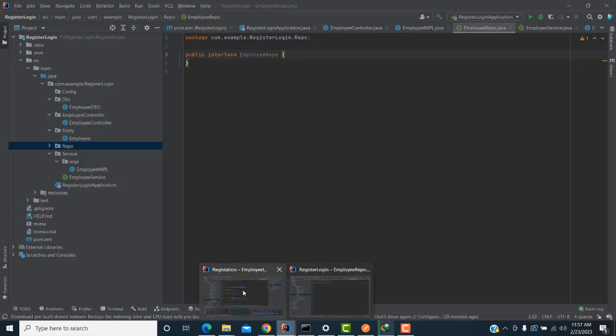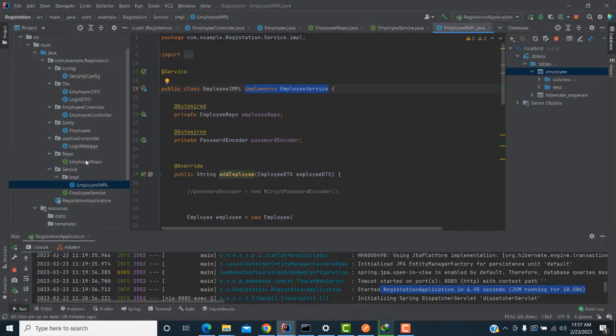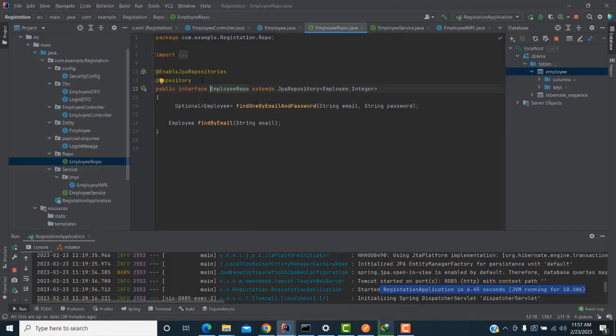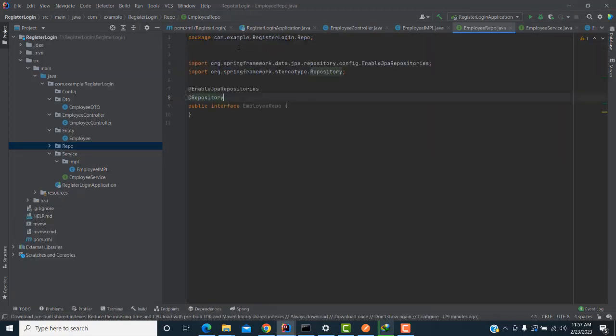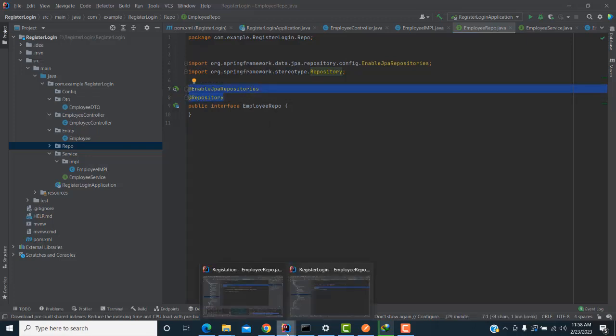Right. Now here, in this interface, I'm going to add these annotations. What are the annotations? EnableJpaRepositories and Repository. We have to add these two annotations, which will be managed in the repository part.